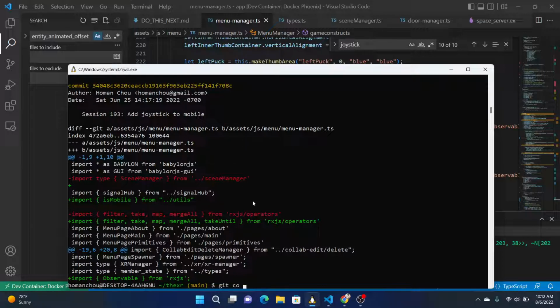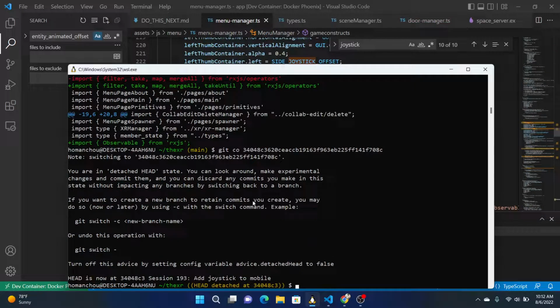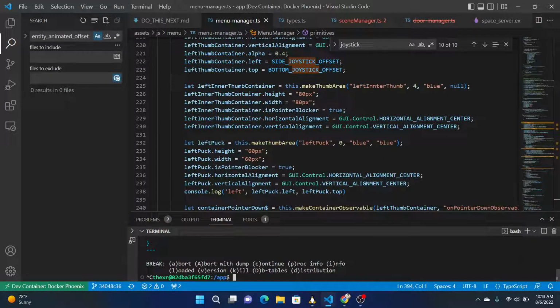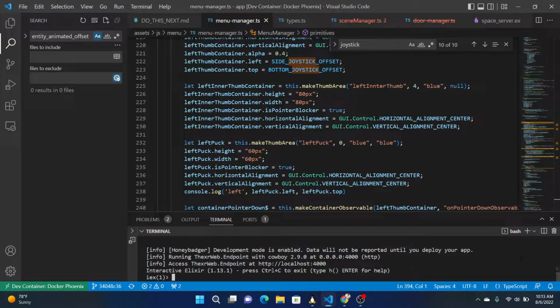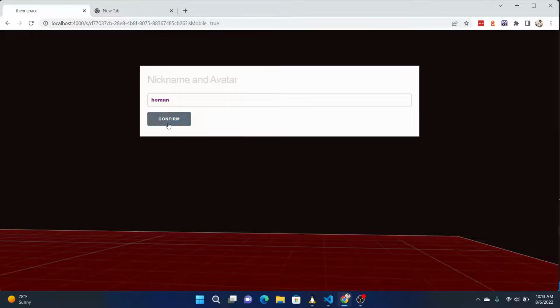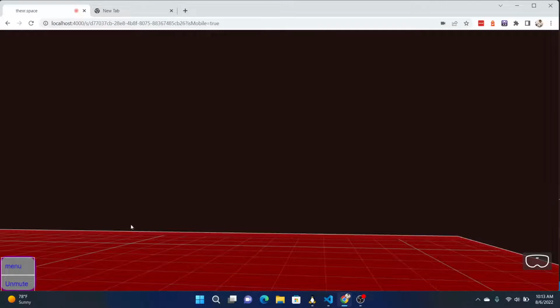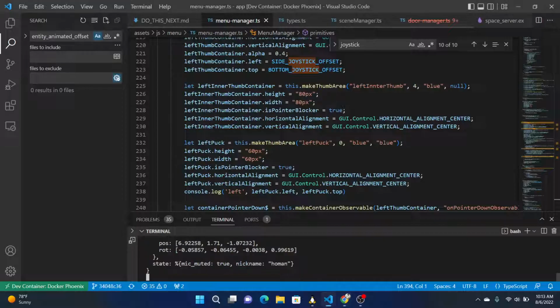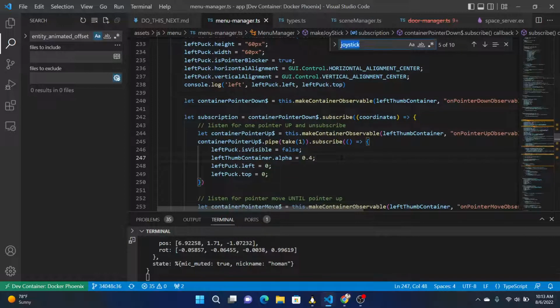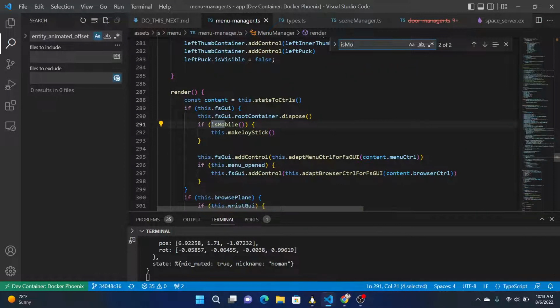Git checkout that one. Detached state. We're going to restart the server. Okay, we have that. Oh, okay, so is mobile kicks in anyway, so let's just make a change in the is mobile part here.